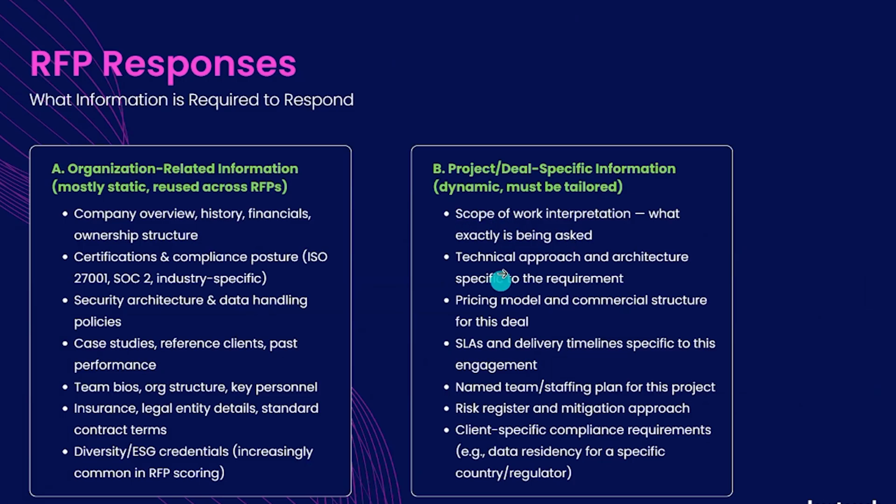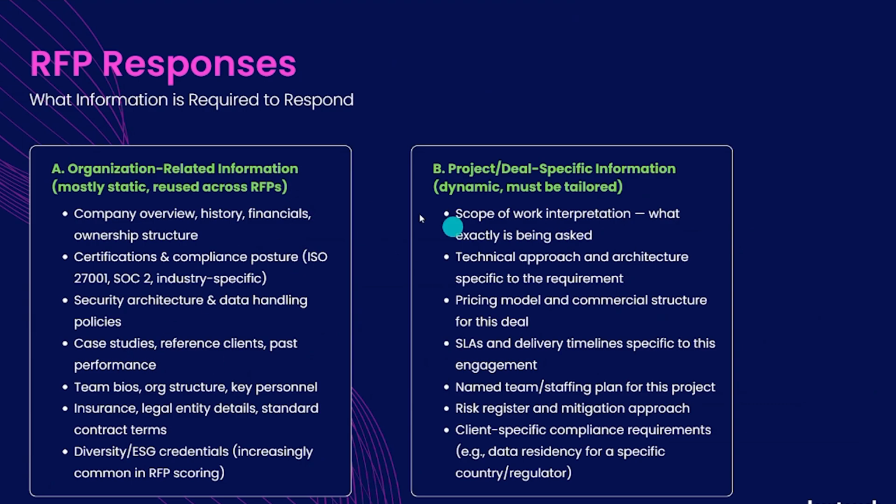So you will have to have a technical approach and a pricing model. Every project you price in a different way. Different SLAs are to be provided. And who is working on it, the project plan, the risk register. So it's different. That means when we think about providing a response to an RFP, there is information of a static nature, organization related, on one side. On the other side, we need a lot of information which is dynamic in nature.